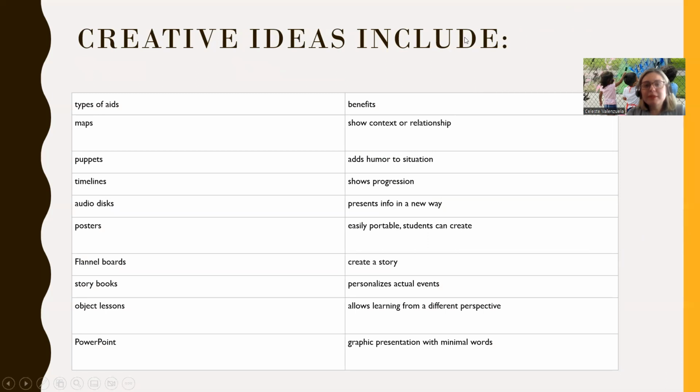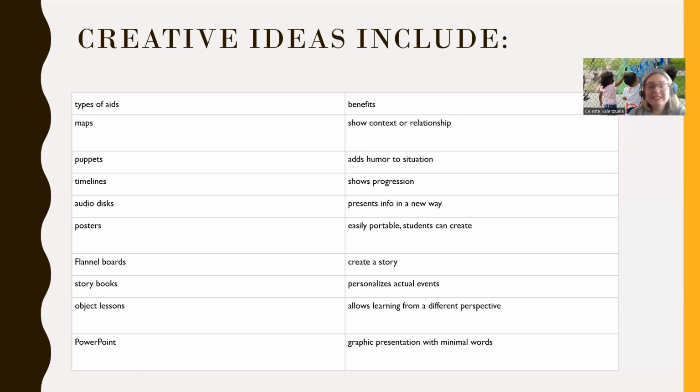And then here are some creative ideas to include within your classroom. I also have types of aids that you can incorporate in your class. And then I have a little table here of benefits that I found. I did not make this table, but I really liked the examples. Of course, it applies to different ages, so you're not going to use some of the ideas in, say, a toddler classroom. So, of course, age appropriate.